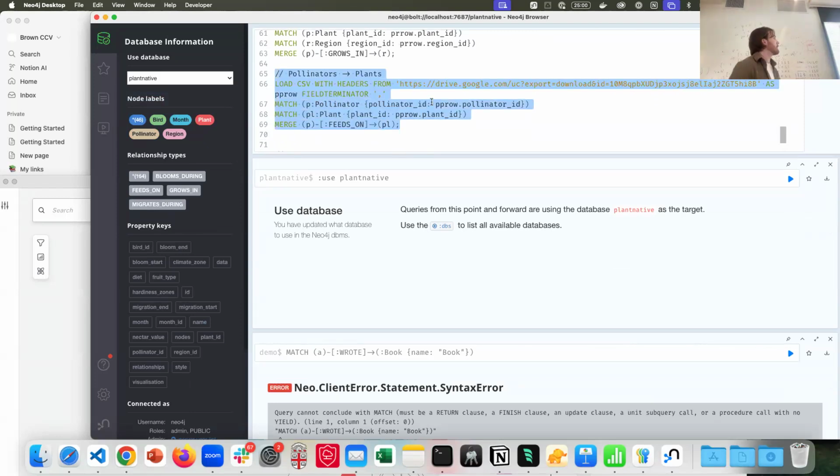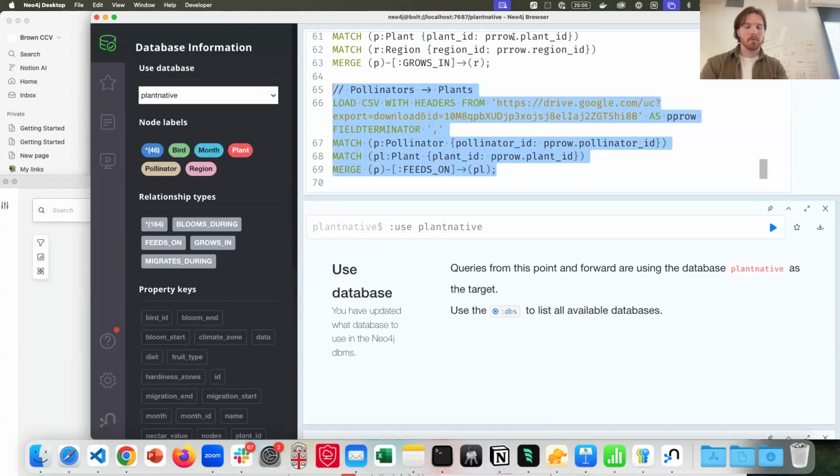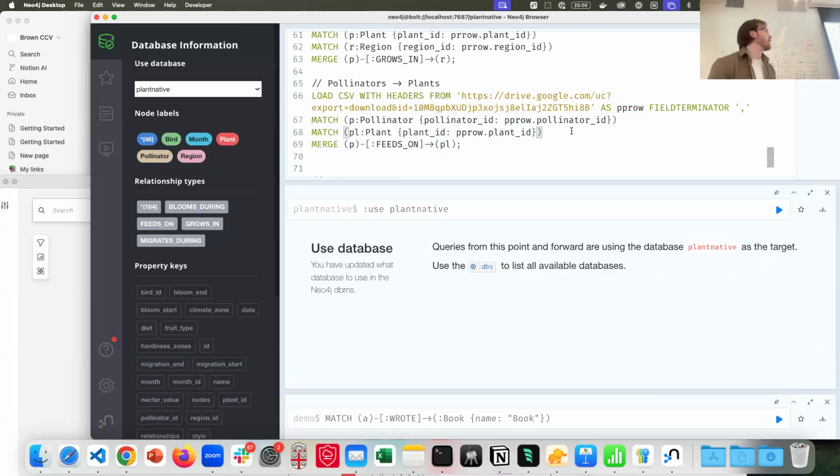This is creating all the relationships, if y'all can see this, between pollinators and plants. It's creating a feeds-on relationship between plants and pollinators. This reads in the pollinators-plant CSV file. It's going to match all of the pollinators in our graph. We've already put all of our nodes into the graph, so at this point we're just creating those relationships.